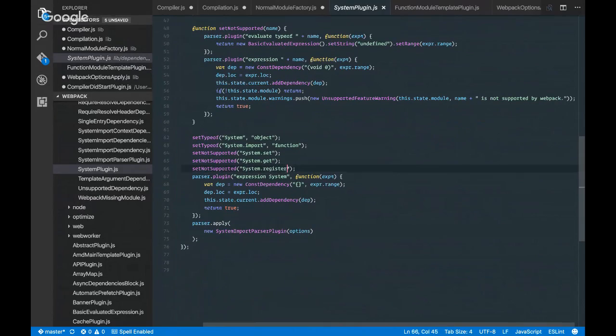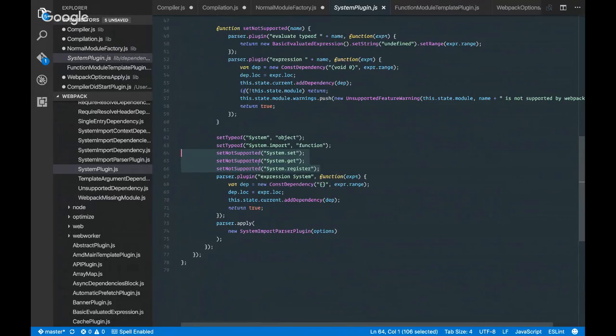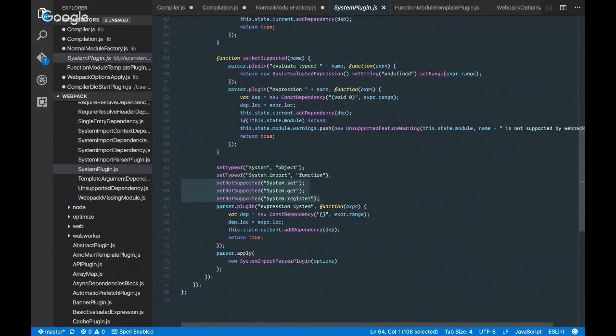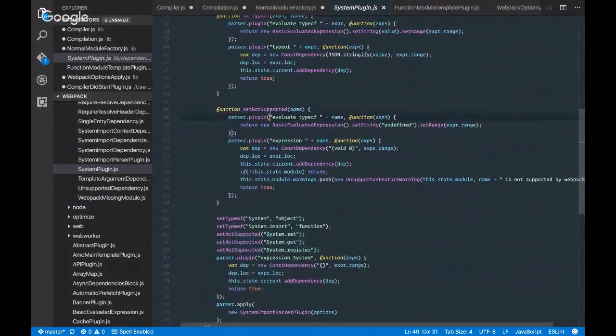As well as, we have some parts of the System.js loader spec not implemented, like set, get, and register. And so we use that as well. So we check it again, and we basically say this is not a dependency, set the string to undefined and the range to the expression range, and we'll emit a warning just saying, hey, this is not supported.